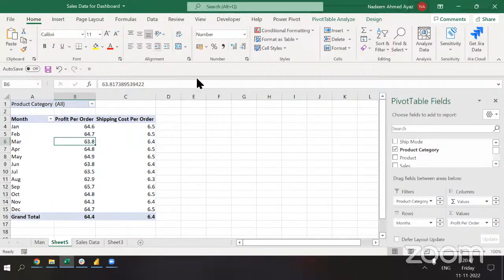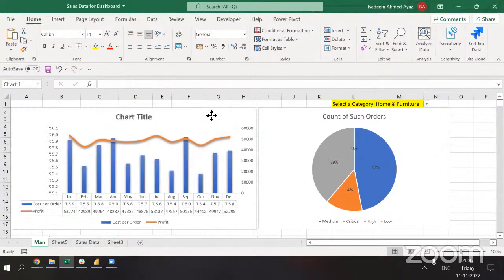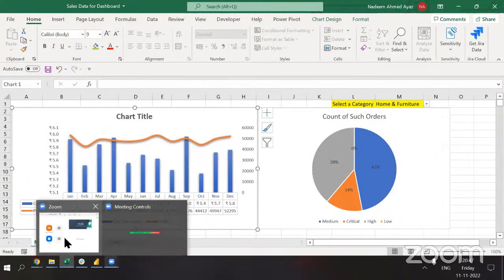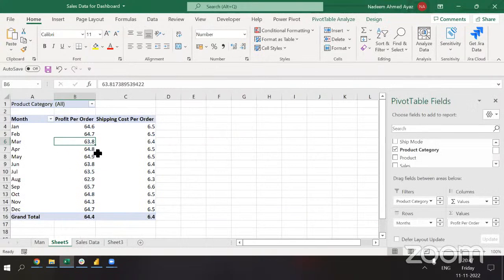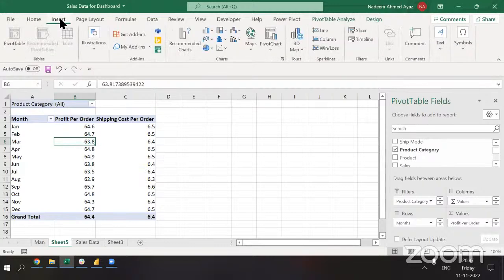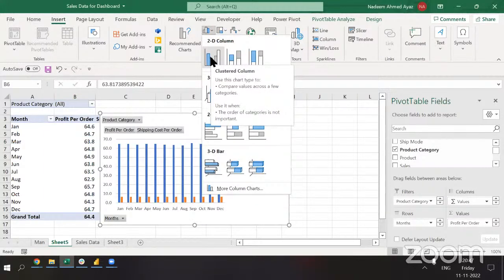Now, all this is fine, but how about creating a chart? This looks much fancier and cooler, right? How about converting my pivot also to a chart? Is that possible? Yes, it is very much possible. To add that, all I need to do is go to insert, and let's say I want a chart this time. Okay, friend, please create a chart.